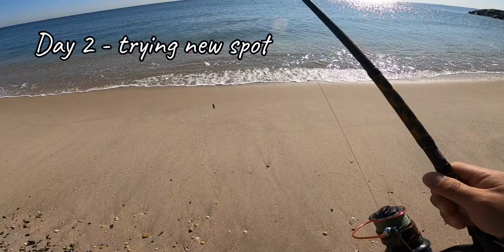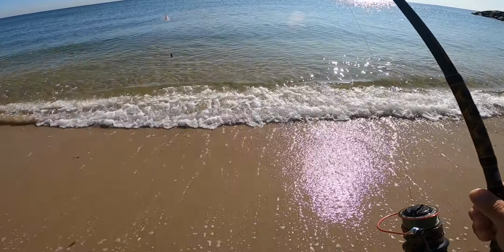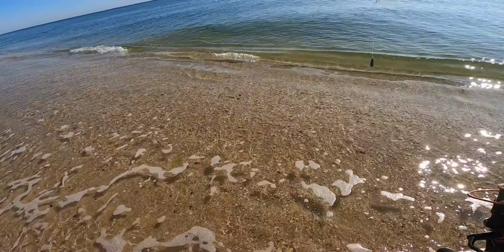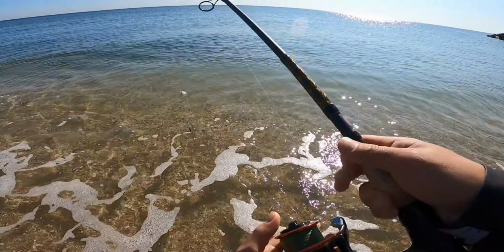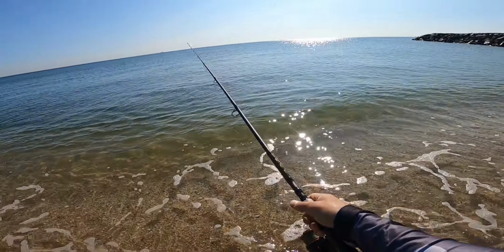Another spot. Oh, it's a nice beach. Final spot. Look at how beautiful, clean the water is. Wow. It's good. Try it. Oh, the birds over there.